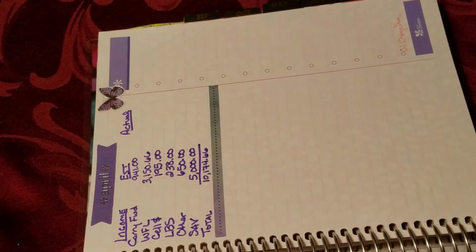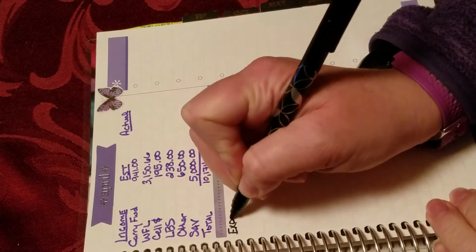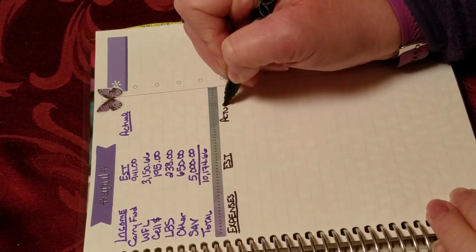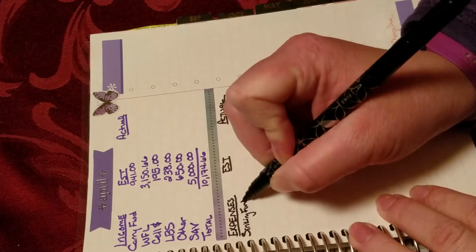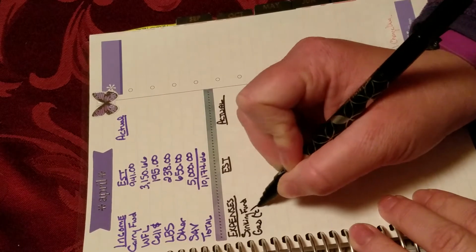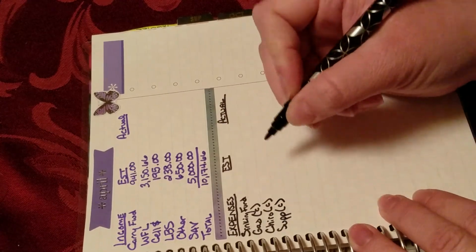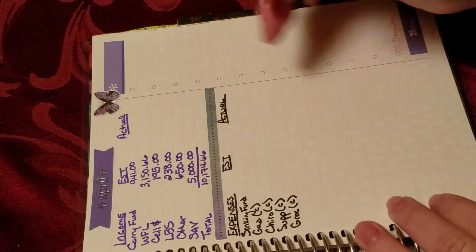Okay. And then for my expenses, again an estimated and an actual. So I have my sinking funds, which I have set aside for various things. My gas, which is one of my quote-unquote cash categories, meaning it stays on my debit card. I don't actually pull physical cash for it. My chiropractor, my supplements, and because my husband will be going to school this month and away for a chunk of time, I have to accommodate groceries into my budget.